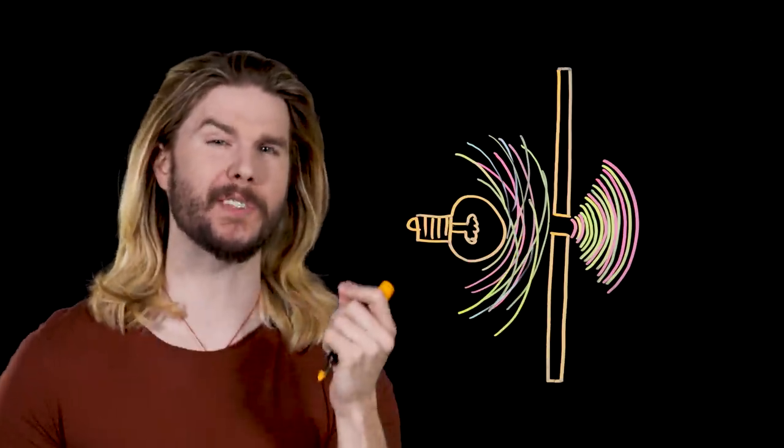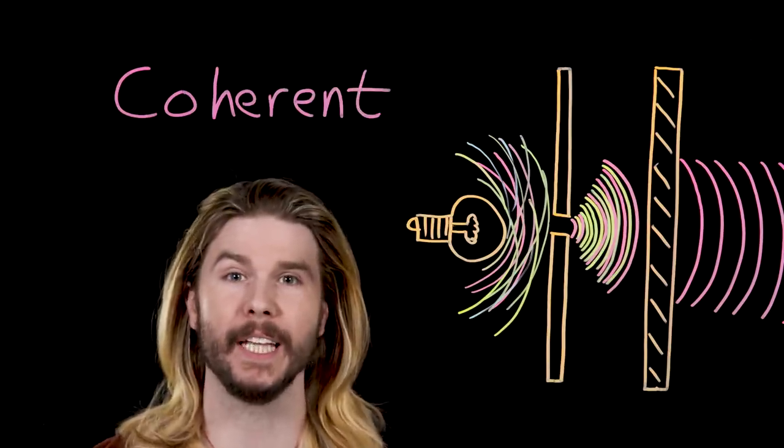First, what is a laser? Simply put, a laser is a device that emits light, but light with very specific properties. Most of the radiation that lights up your life is all over the place — amplitudes, spacings, wavelengths are all jumbled up. But if you put all this light through a small aperture, the light will start coming through with a certain spacing. Add a wavelength filter and the light that comes out will be the same spacing, wavelength, and amplitude. We call this coherent light. Laser light is coherent, which is why you can focus lasers down to such small points and produce single colors of light.